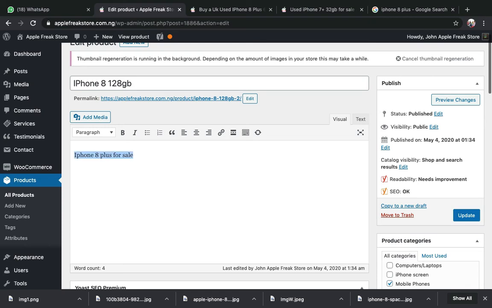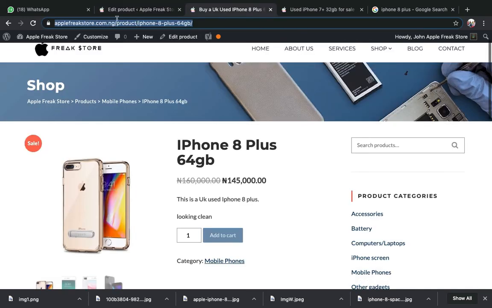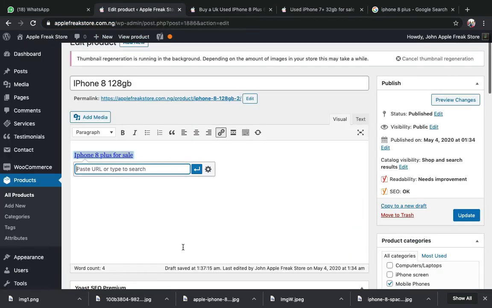Once I hover over this icon and click on it, you're going to see a text box that says paste URL. So if I just press Ctrl V, remember we copied this link some time ago, I've now automatically pasted that link. If I click on this, I apply. Now this is now a link. You can now see this link being added to the product long description.